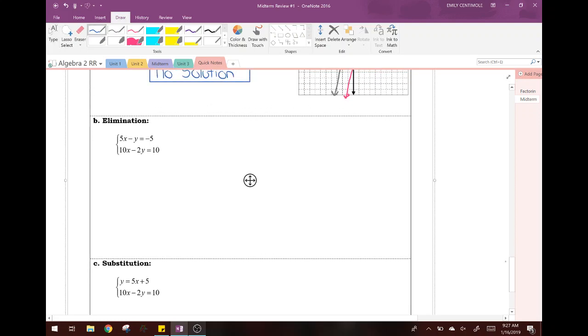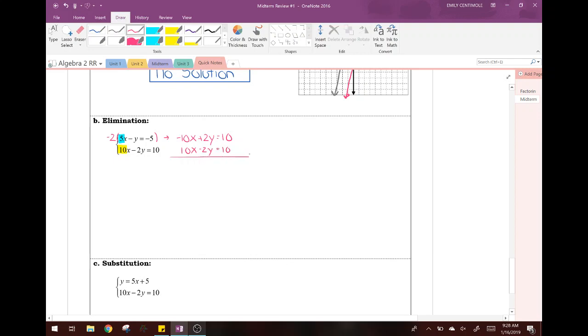So for the elimination method, we have to make sure that we have variables canceling out. So if I look, I have a 5 and a 10, I have a -1 and a -2 in front of the variables. So I'm going to try to get the x's to cancel out. So if I have a 10 in the second equation, I would love a -10 in the top equation. So I'm going to multiply that top equation by -2, because when I do that, it creates -10x plus 2y equal to 10. I carry through that bottom equation.